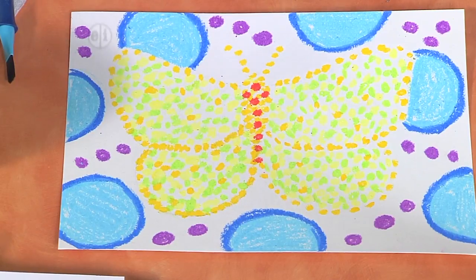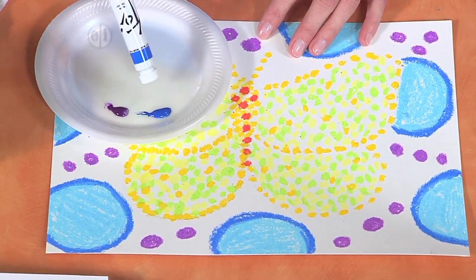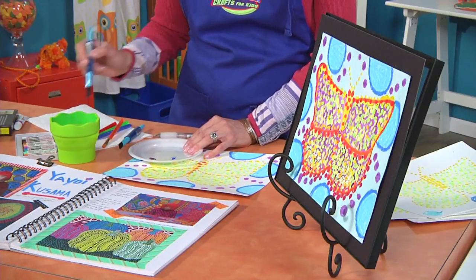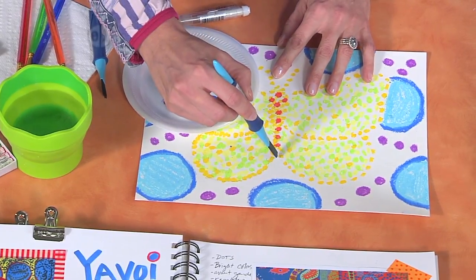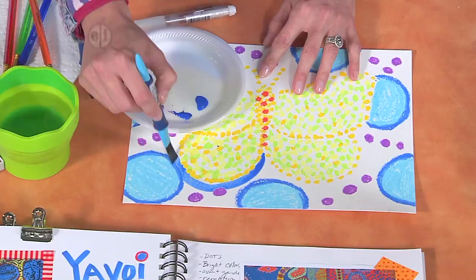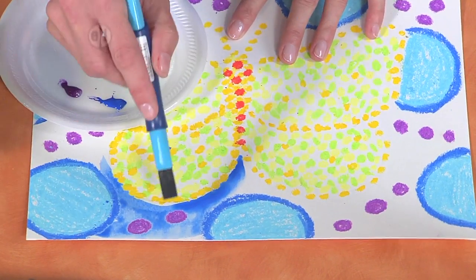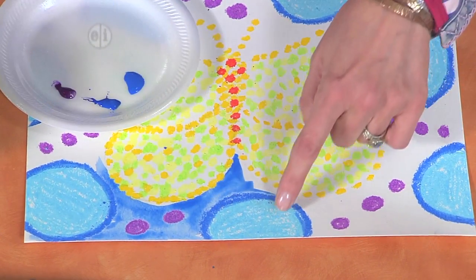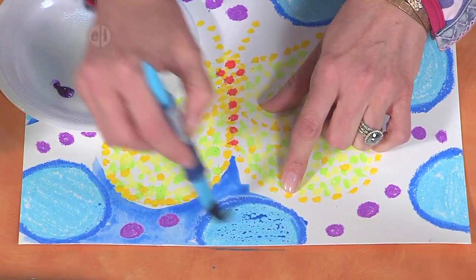Now I've got one ready and we're going to start filling in the white areas with watercolor. I've gone ahead and put some watercolor pigment on my palette. All you have to do is dip your paintbrush in water and then mix the watercolor pigment around on your palette, and you're ready to start filling in. I'm going to fill in the outside with a blue color. The cool thing about oil pastels is you can just paint right on top, and because they're so waxy, the water doesn't want to stick to them — it's kind of magical like that. I can just paint right in and fill those white areas in and I get a really, really cool texture.